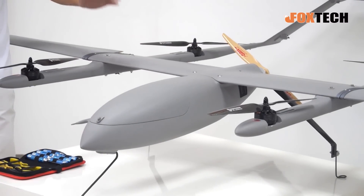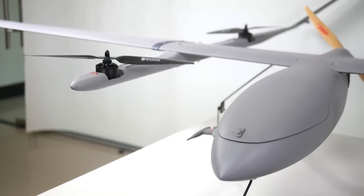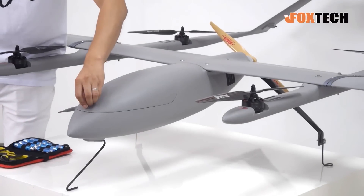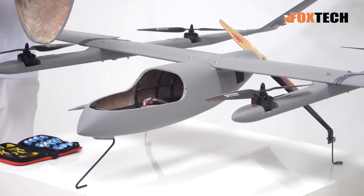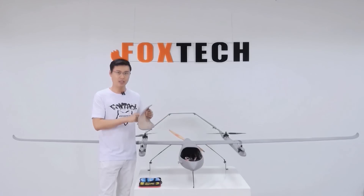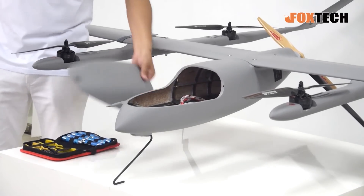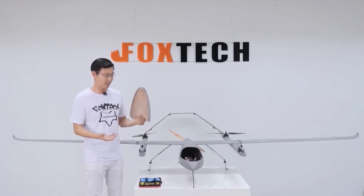It's covered with a very beautiful matte gray color painting and it feels so smooth and so nice. Let me open the canopy so you can see the inside. This is honeycomb — a very high grade and very high quality material, very light. It's just stronger than normal glass fiber, feels like carbon fiber but a lot lighter than that.